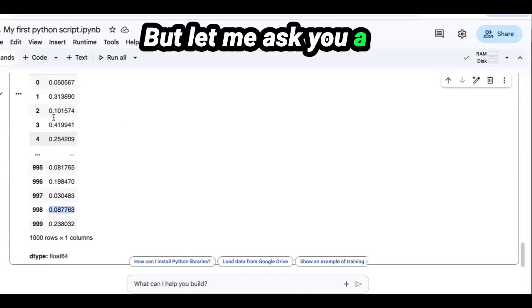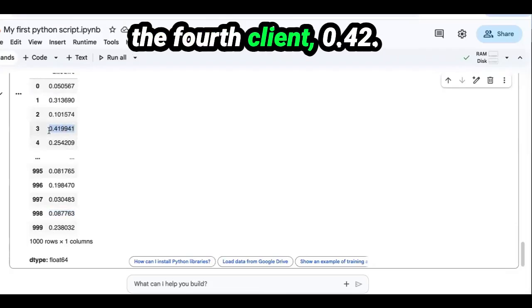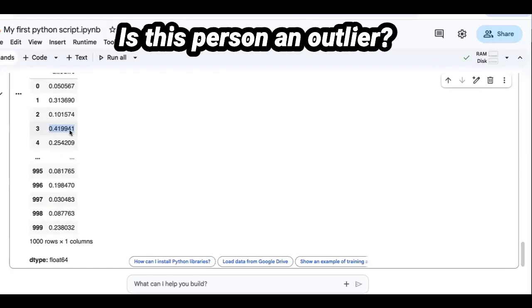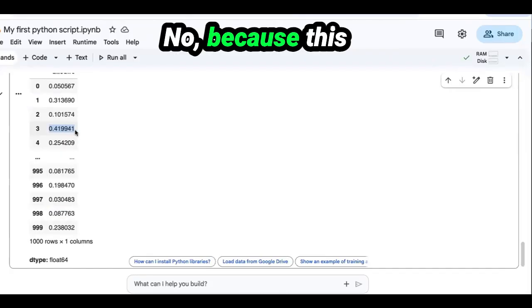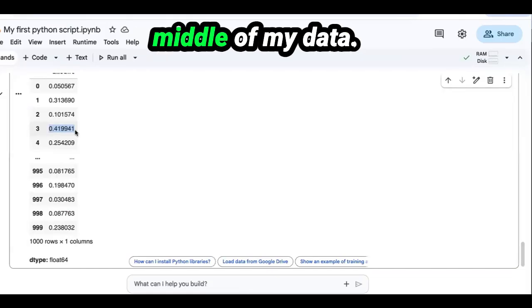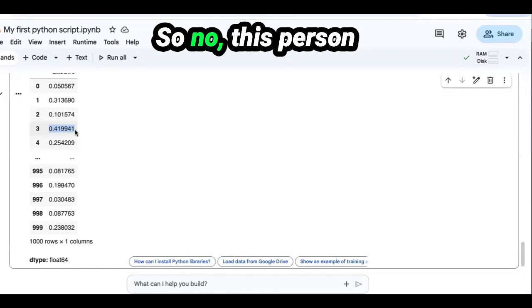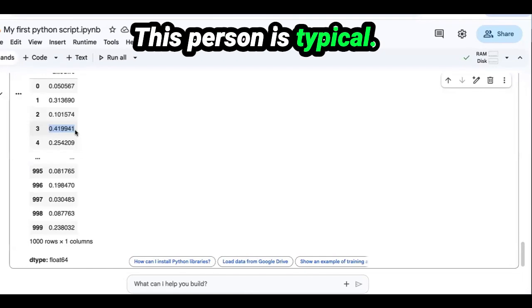But let me ask you a different question. How about this person here, the fourth client, 0.42? Is this person an outlier? No, because this person is close to 0.5, 0.5 being the middle of my data. So no, this person is not an outlier. This person is typical.